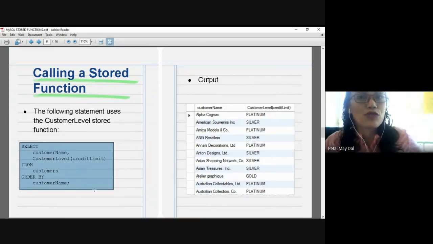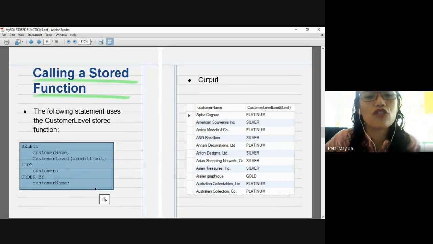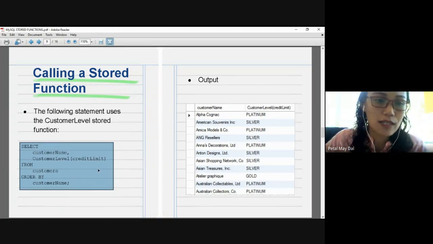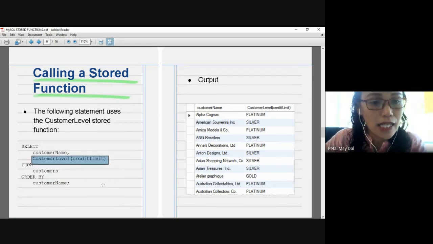So si stored procedure, you call it using the call procedure statement, while the stored function, you can directly call the function name within your select statement. So as an example, you wanted to display the customer name and its customer level katong atong function nga gi-create, okay, from the customers table. Order by customer name. So ato lang siyang gi-arrange.